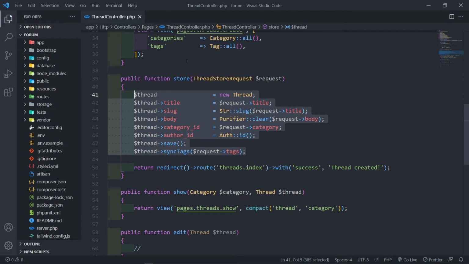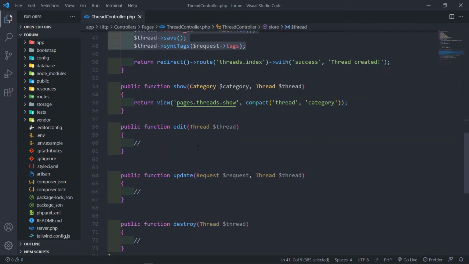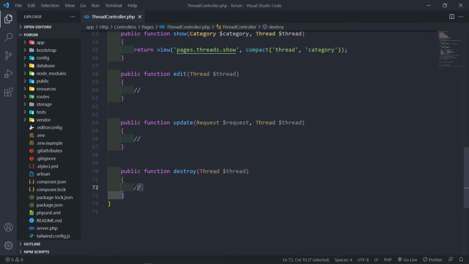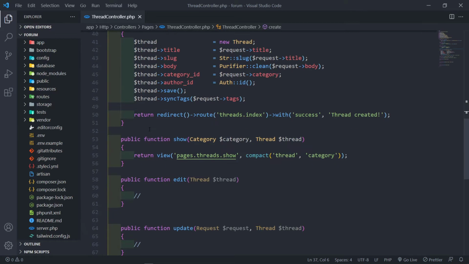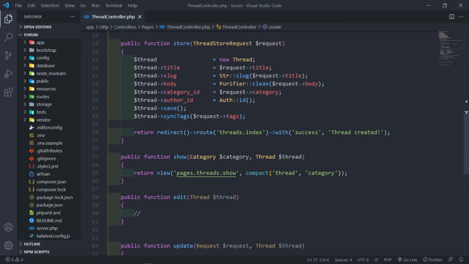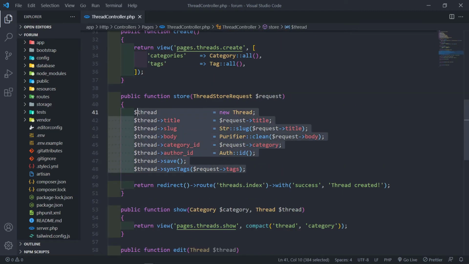There's a couple of things we will do: we will create a job to create a thread, then a job to update the thread, and a job to delete a thread. All of that we will not do in this episode, not the update and the destroy obviously, but we will create a job for the store method.